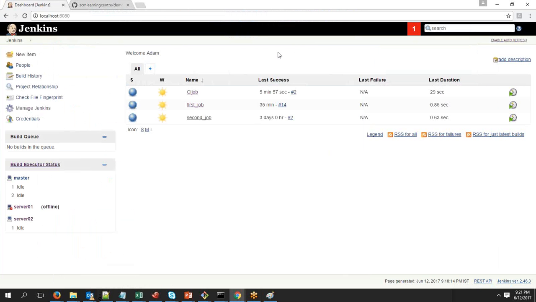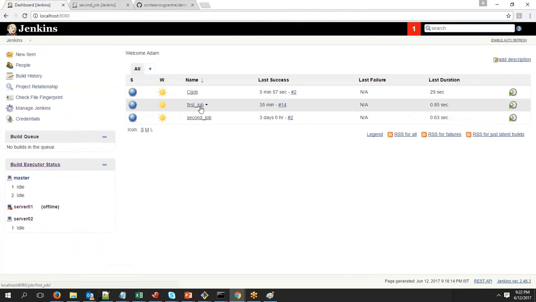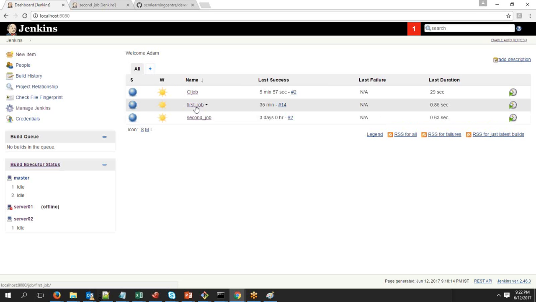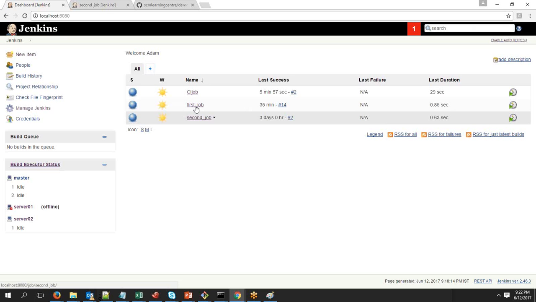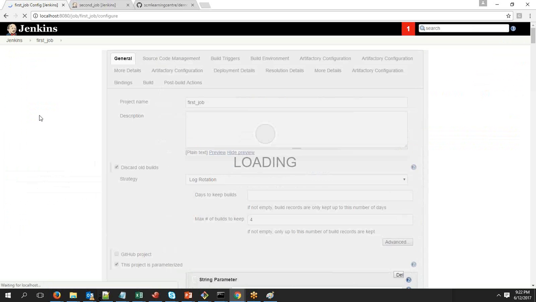So to set it up, let me take you through this simple example. I have first job and I have second job, right? If you go to the second job, it has run only 2 runs, nothing beyond it. So let's try to set a downstream dependency from first job to second job, where I will give a condition in first job and say that whenever first job is completed and if the condition is matching, then you call second job automatically from this. Okay. So how do you do that?